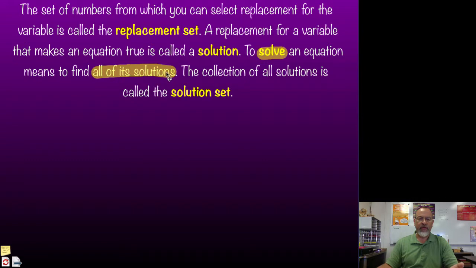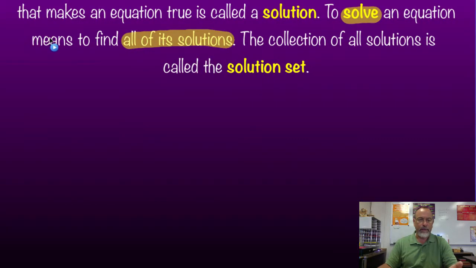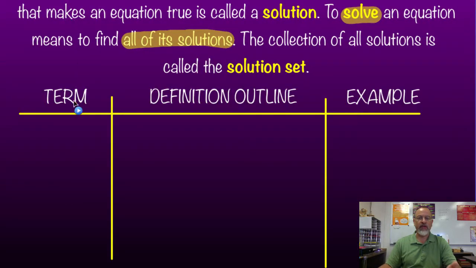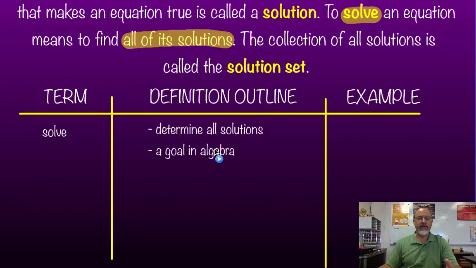And that's the goal, or that's the activity of solving an equation. So to solve means to determine all of the solutions that will make that open sentence true, and that's one of the main goals that we're talking about in algebra. Now the collection of all the solutions is the solution set.